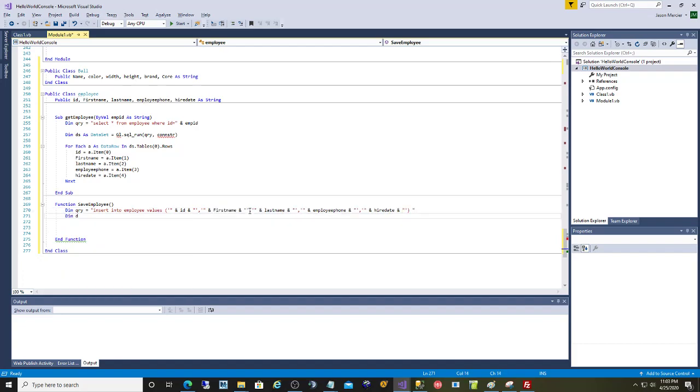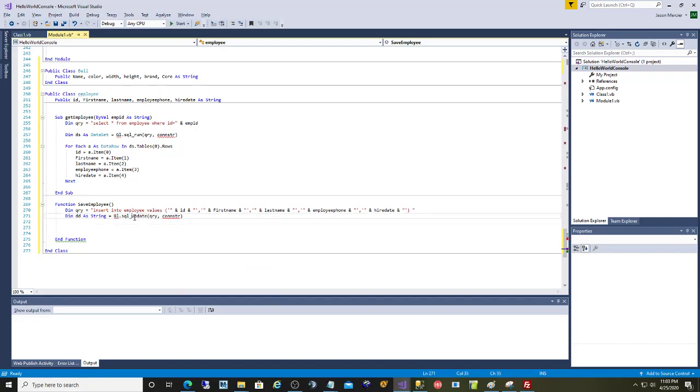Now we do the Dim dds string equals SQL update, because I have another function called SQL update in my function, the query, and then I pass the const string. So this is actually in one of my programs that I wrote.